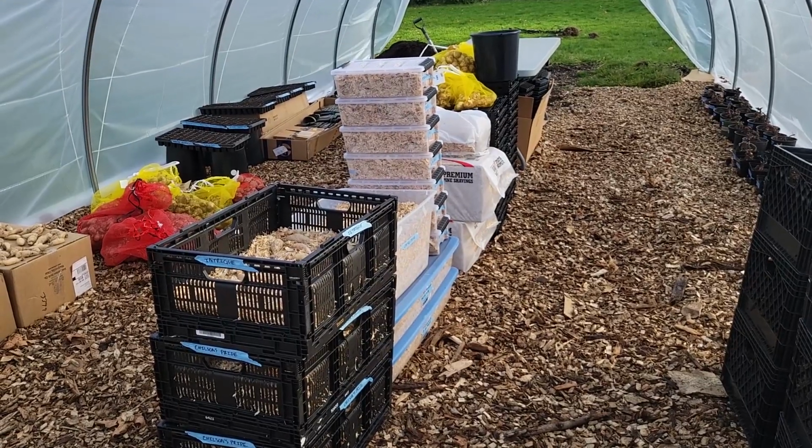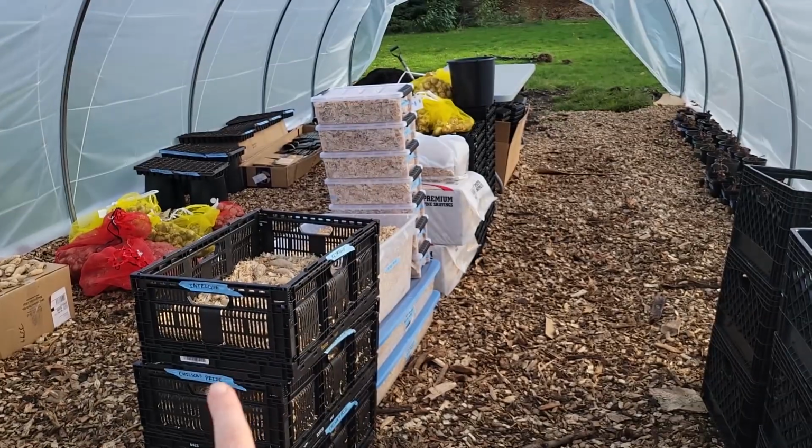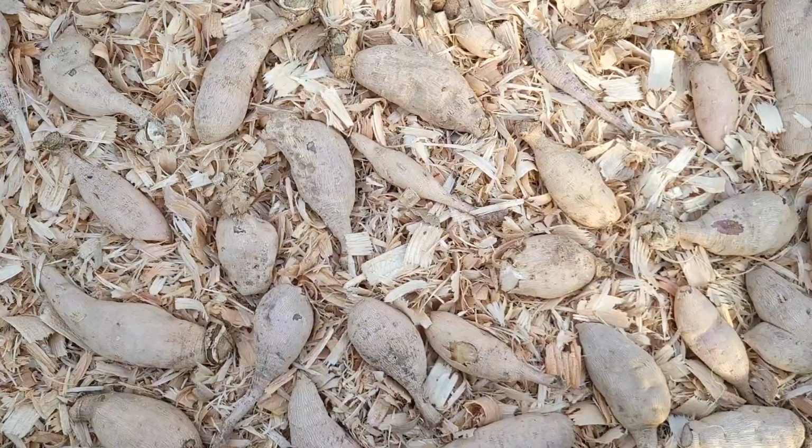After the tubers get divided, it is time to store them away for winter, and that is what has been happening in the station behind me. We are putting all of our dahlia tubers away in either plastic crates, like the one I'm leaning up against now, or plastic tubs that you might use for storage in your garage or closet. So here you can see the dahlia tubers that we have all packaged up, ready to go in storage.